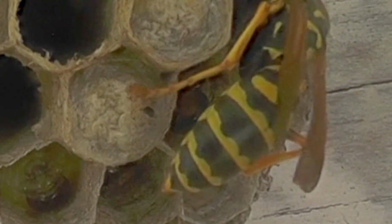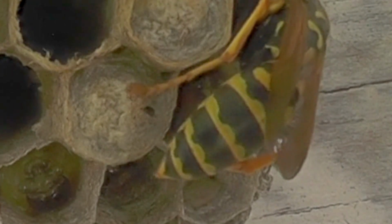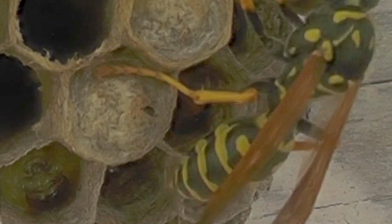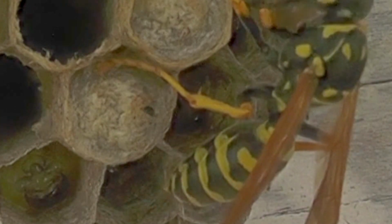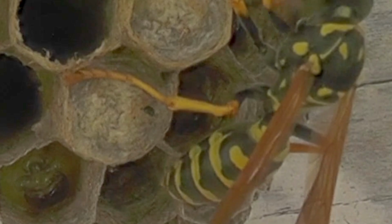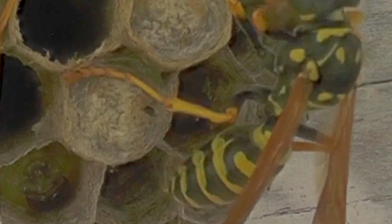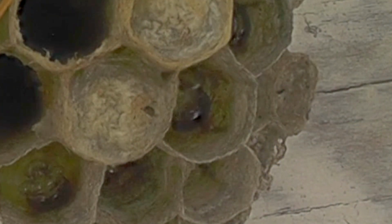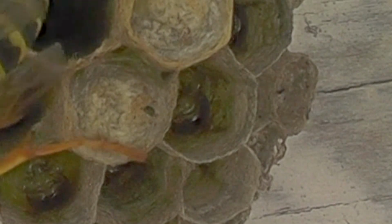And if you look back in our playlist at some of our previous videos where we show some close-up footage of larvae consuming meat like this, it is kind of comical. They are basically just huge mouths. That's what these larvae are at this stage, and they just gulp and gulp and gulp as much food is brought to them. And that's how they begin turning into mature larvae that can then pupate without eating for weeks at a time and emerge as adult wasps. So they eat a tremendous amount of food at this point to prepare for all that.